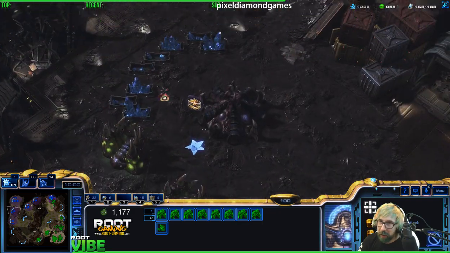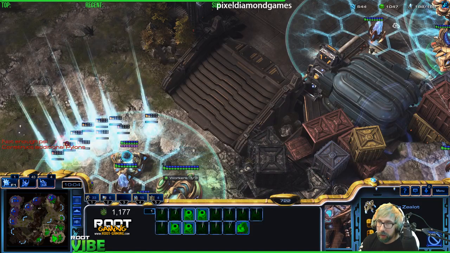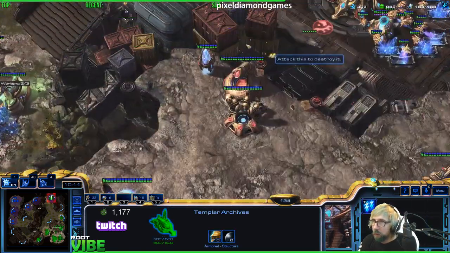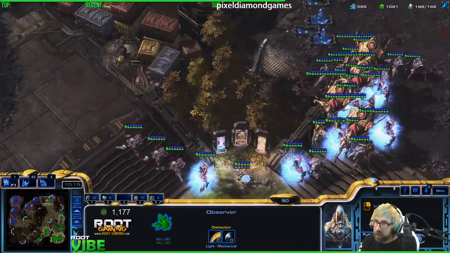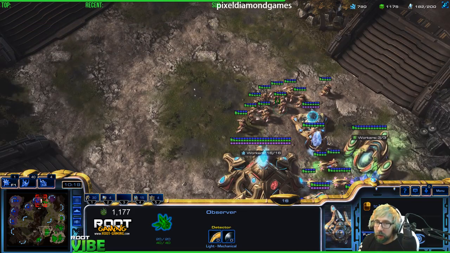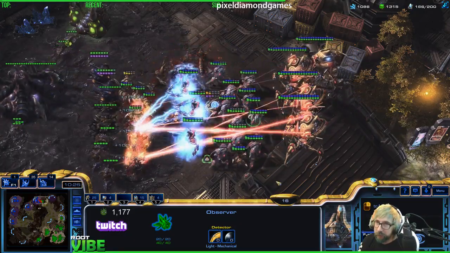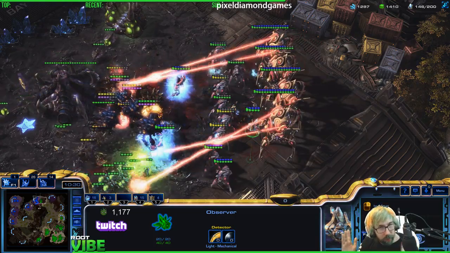I'm literally shift-clicking every one of his bases with my entire army. That base is dead. Gonna have an observer follow up Colossus. Let our enemy know our fury. So he's gone Lurker. I'm not microing anything, guys, by the way.